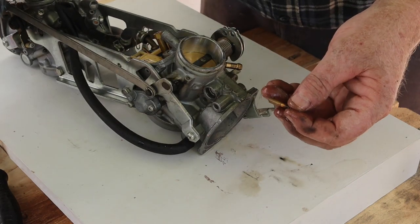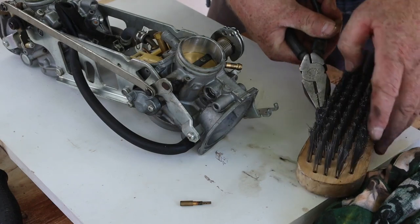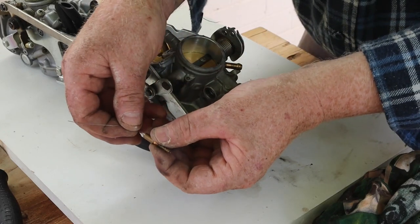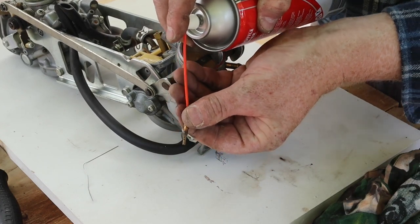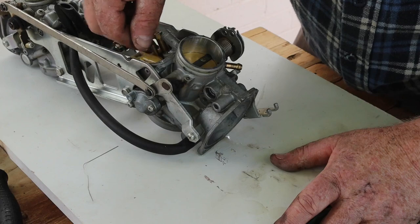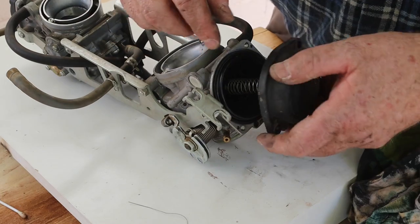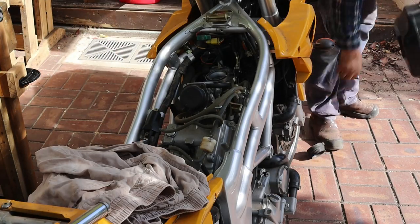Next I used the spray to clean the jets. The main jet cleaned okay, but the pilot jet was blocked. I plucked a bristle from this wire brush, then used it to clean the pilot jet. Once the blockage was cleared, I could blow carburettor cleaner through the jet. Then I reassembled the carburettor in the reverse order. Finally, I cleaned the second carburettor in the same way. After the usual skinned knuckles and dropping things, I was ready for a test run.